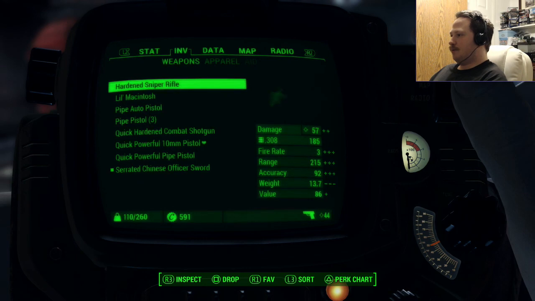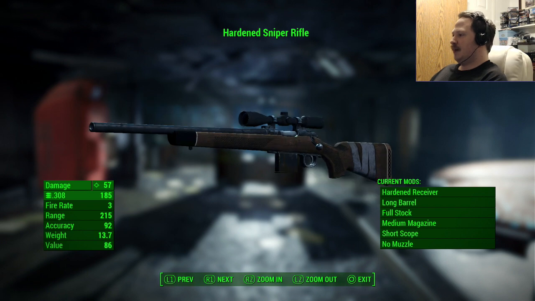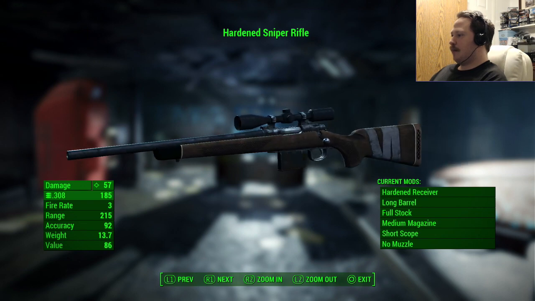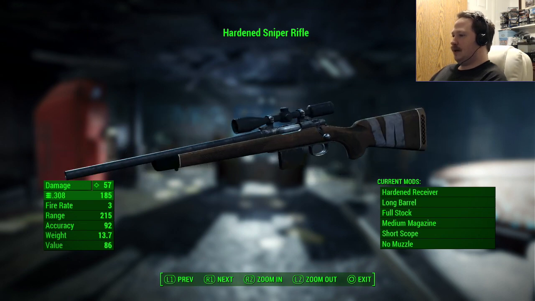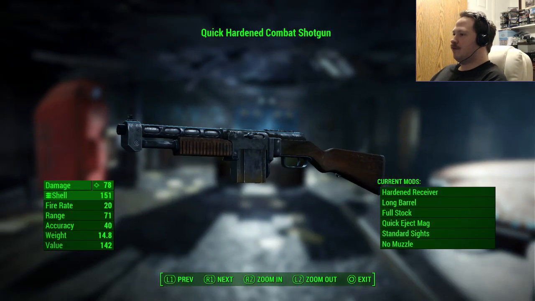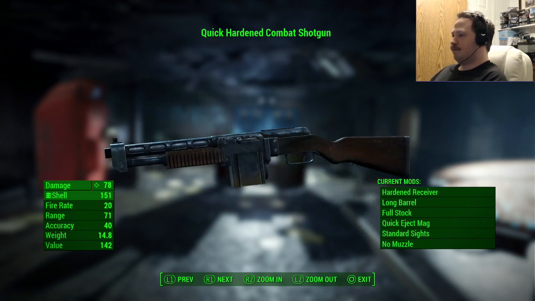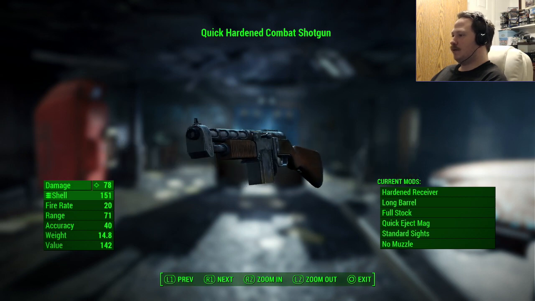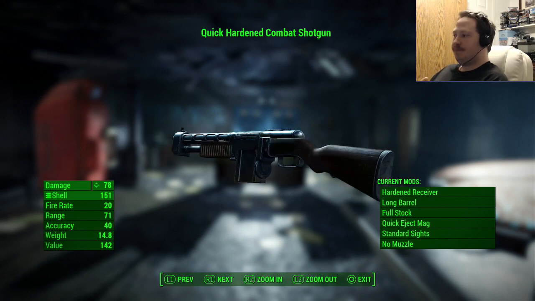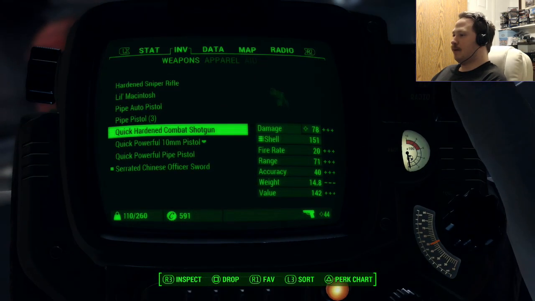I managed to find this for sale in Diamond City. The only thing it didn't have was the full stock, and I did add the full stock to it. I'm going to upgrade the scope, though. I also found this for sale, also in Diamond City, with the full stock. The only thing it didn't have was the regular long barrel, so I had to add that. It had the short barrel, but I did like that it had the quick eject mag and the full stock, so I was able to add the long barrel to it.